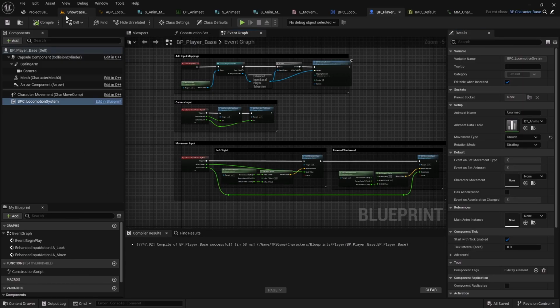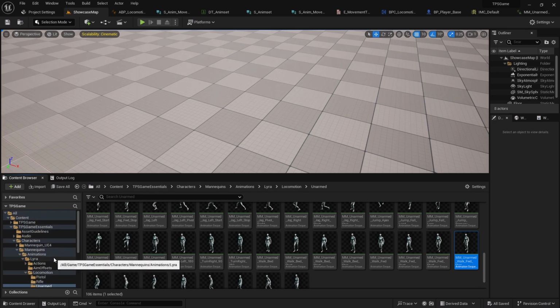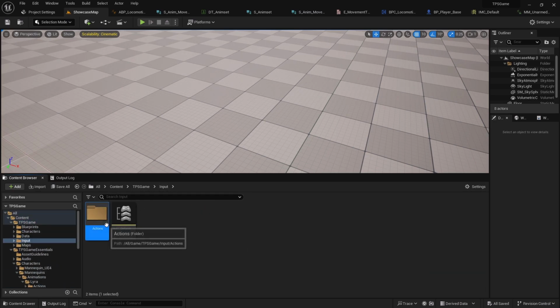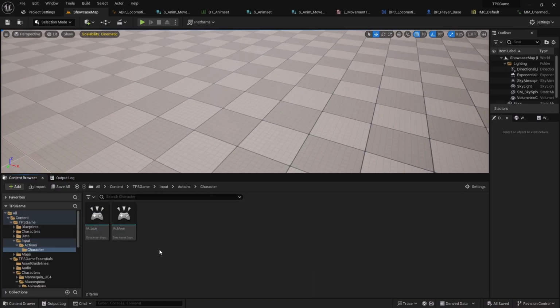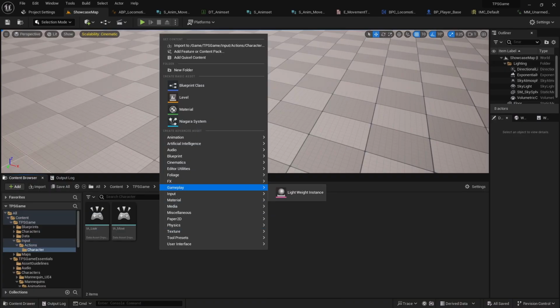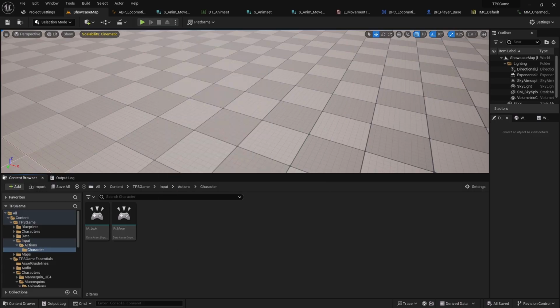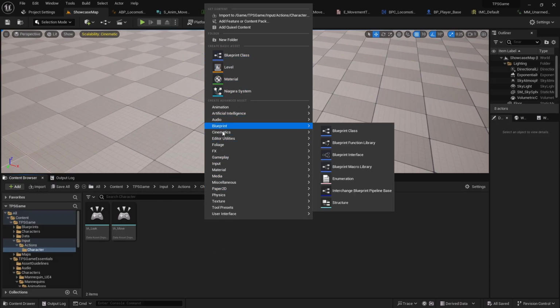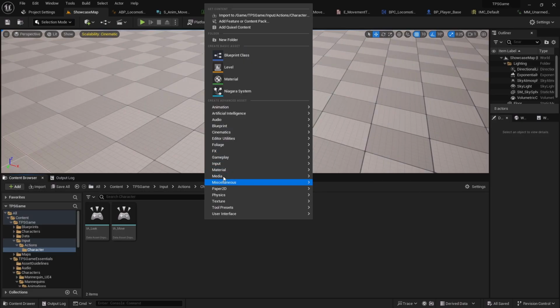Inside the TPS game folder, inside the input, inside the character input actions, let's add two more input actions. So one action for what?